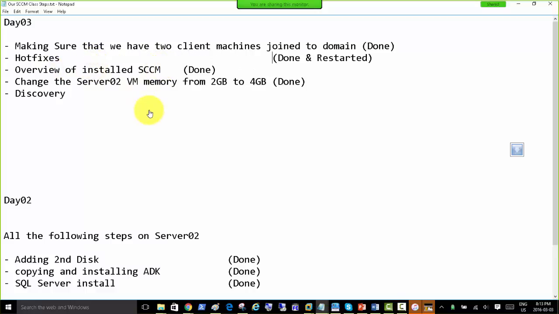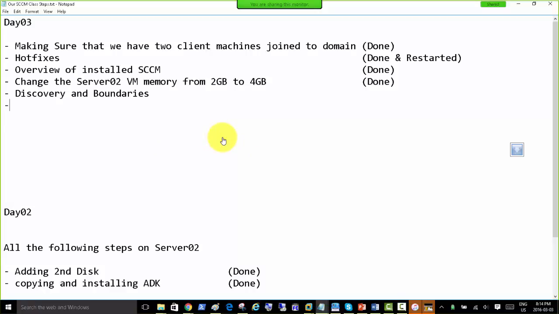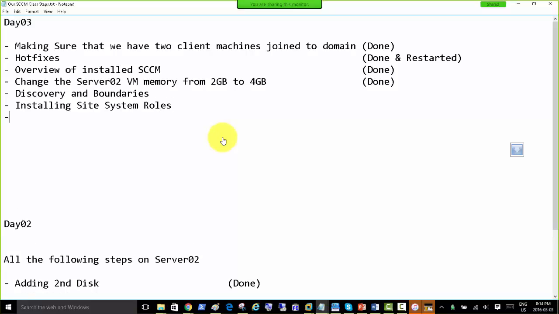So now we have these tasks done, but there are lots of other tasks. Discovery and boundaries is the next topic, and then we're going to be installing site system roles. We're going to be discussing a lot about that. We already know that site system roles are all the other roles that extend our management functionality for SCCM.